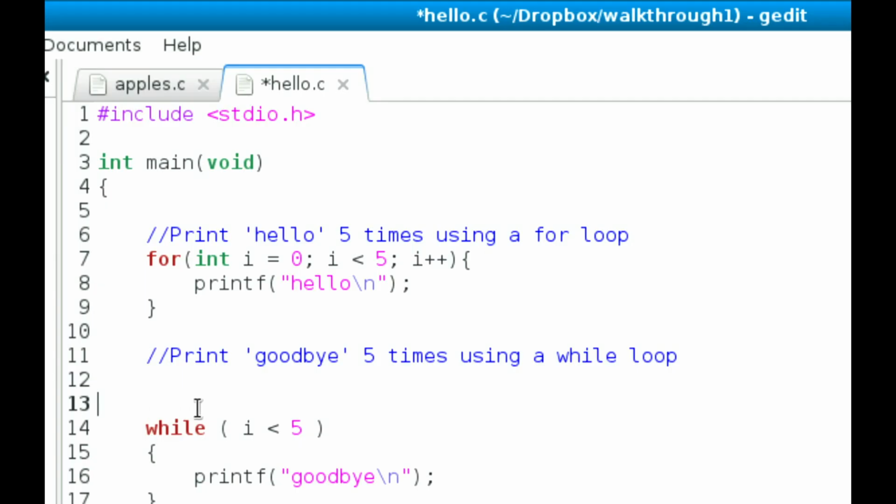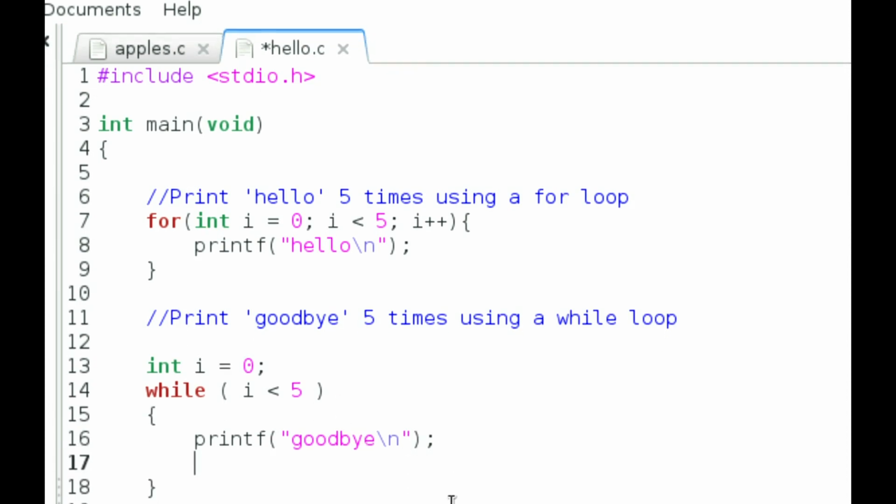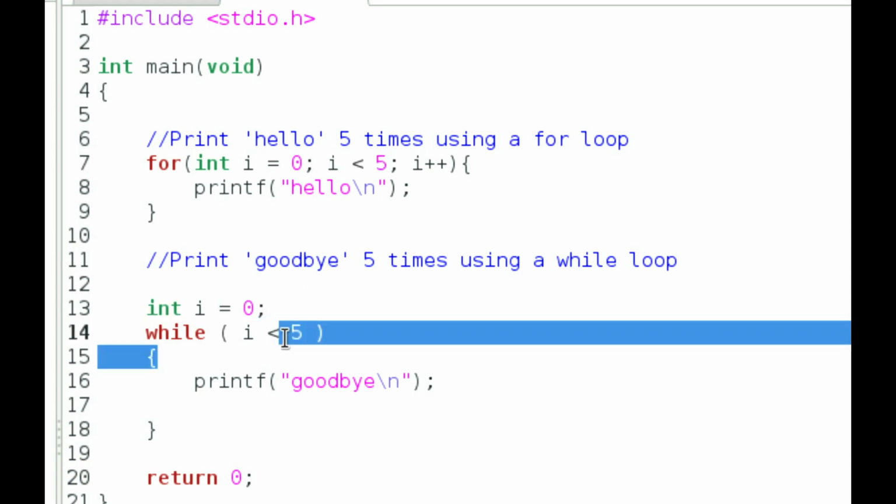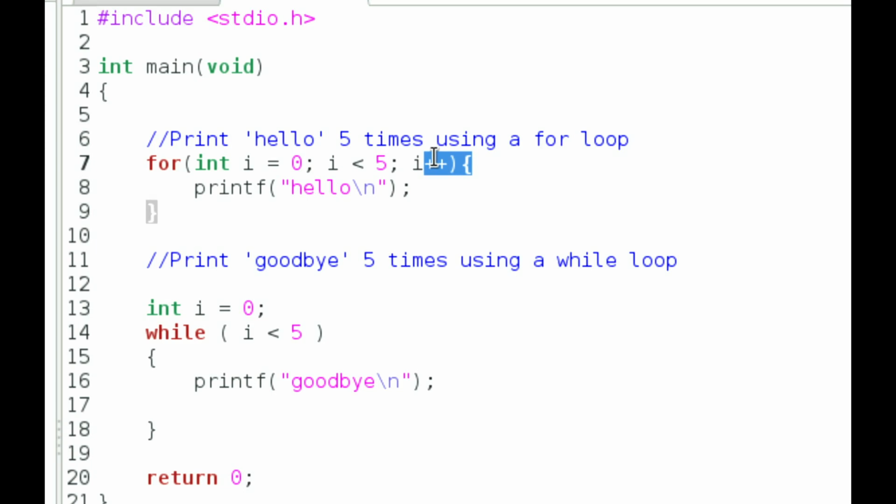So let's add some kind of initialization here using the same one that we used in our for loop, int i equals 0. Okay, so we start with an int i. We repeat this while loop as long as i is less than 5. So then we're missing one thing, which is the update. So what update would we need to use if we were essentially recreating the for loop above? We have the initialization, i is equal to 0. We have the condition, i is less than 5. And then here's an update, right? So we want to copy that. We want to say, okay, i plus plus. That's the same thing as saying i equals i plus 1. But since it's used so often, shorthand for that is just saying i plus plus. Great.